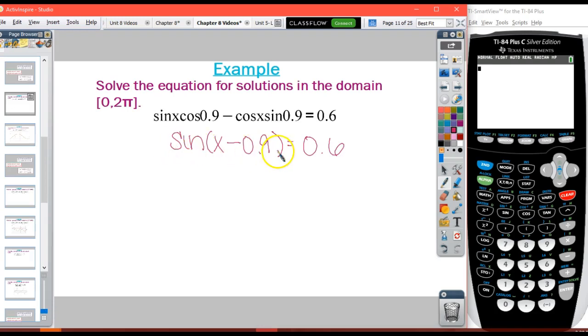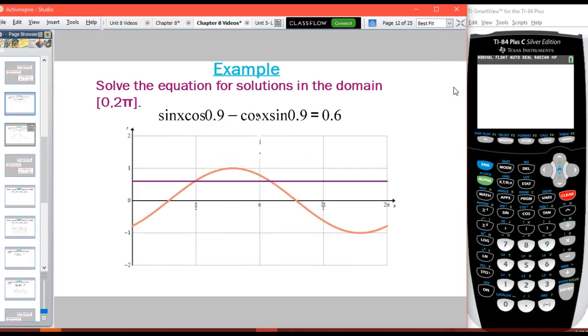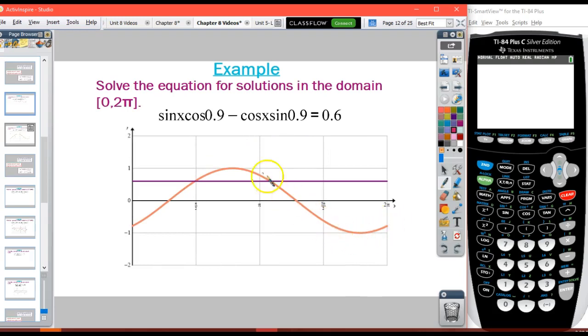Now that we have this in terms of a singular trig function, we can solve the equation for values of x. Before I do that, I'm going to look at the graph to see how many answers we should have. So here is the curve of the sinusoid, and then over on the other side is y equals 0.6. So I'm looking for a value, it looks a little less than pi over 2. I'm looking for another value a little bit past pi. And in between 0 and 2 pi, I can see I'm only going to have two different answers.